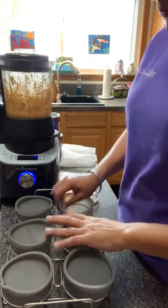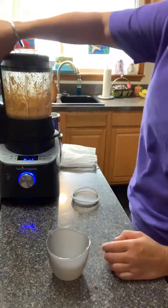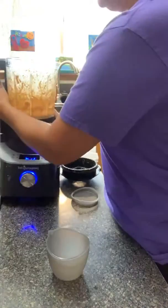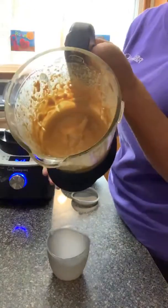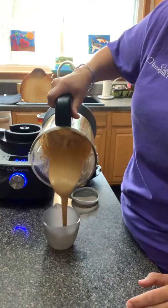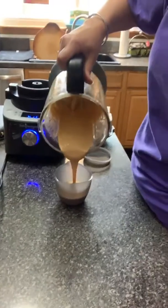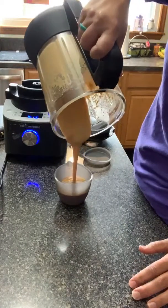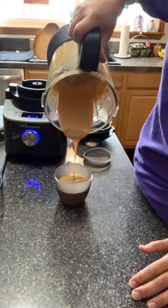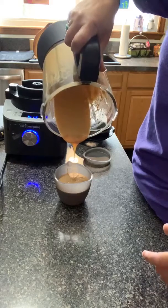But I can just put this right in my refrigerator, or actually, peanut butter doesn't need to be refrigerated. So we're going to open this up. All right, and there's our peanut butter, nice and warm. Oh my gosh, guys, look at that. It is just so creamy. Can you see that? Oh my goodness, this is so delicious. I'm going to have to take a little taste. Yep, delicious.